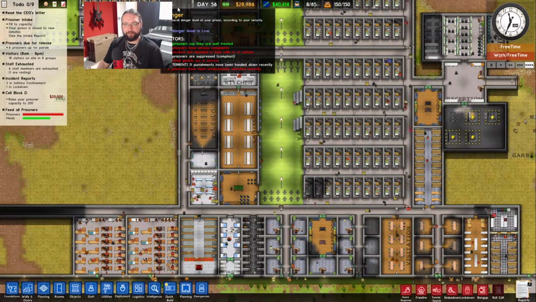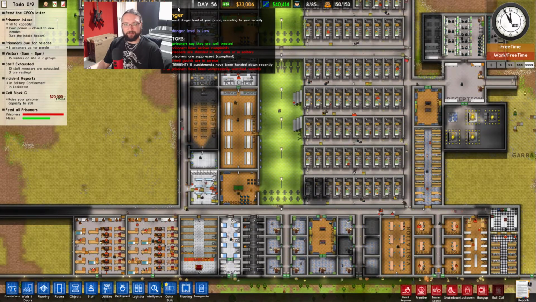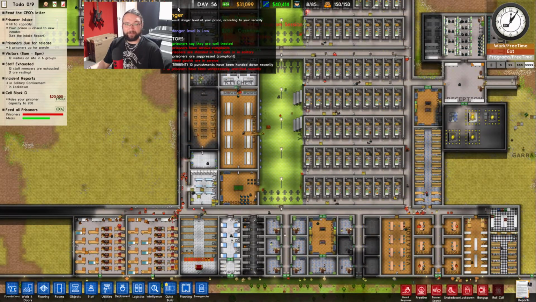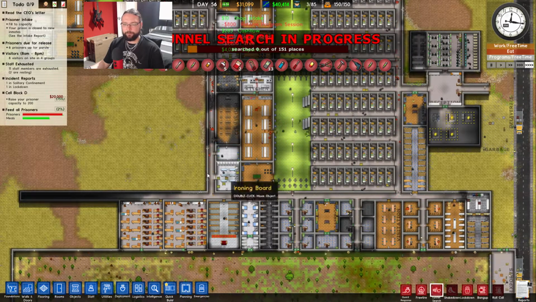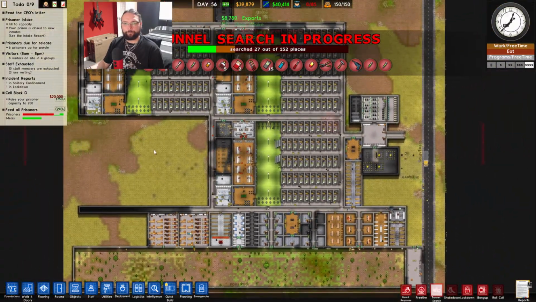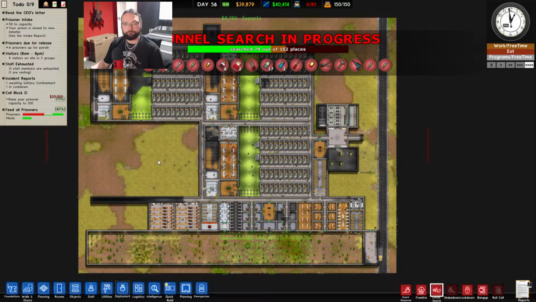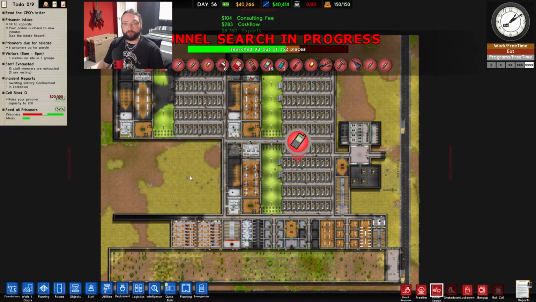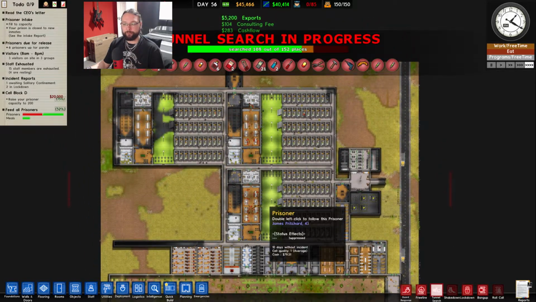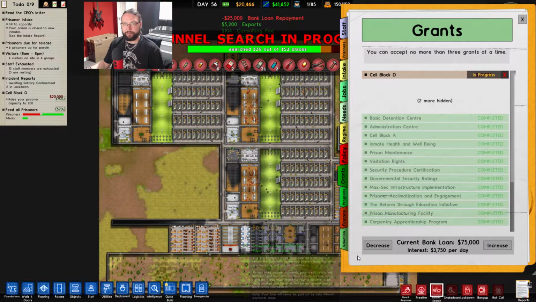Everybody's happy. Unnecessarily searched recently. They don't like it that armed guards are in service. I really don't care. Honestly. You know what? Tunnel search. Let's go. I dare bet they'll find at least one tunnel. No. No tunnels. Oh, I can pay some more of my loan off as well. Decrease that back down.